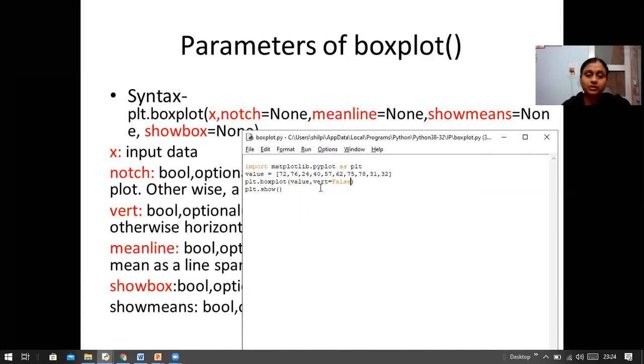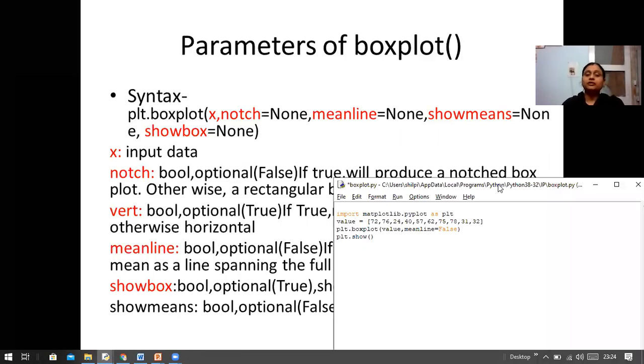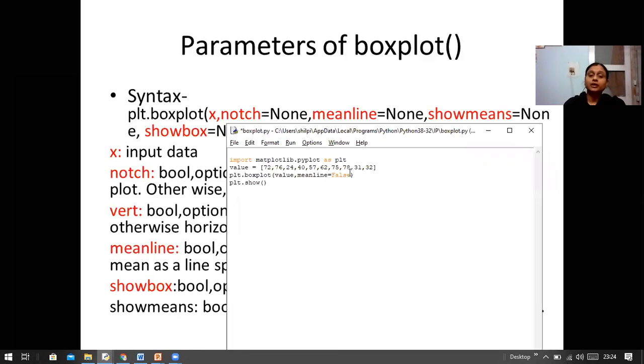Which attribute is used to create the horizontal box plot? vert equals false. Next one is meanline. Again, it will take a boolean value. By default, it is false.